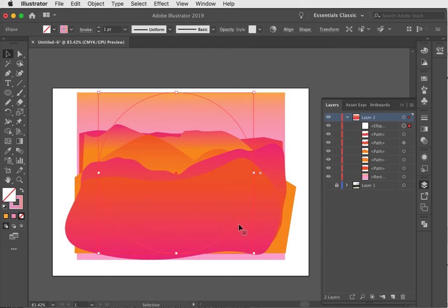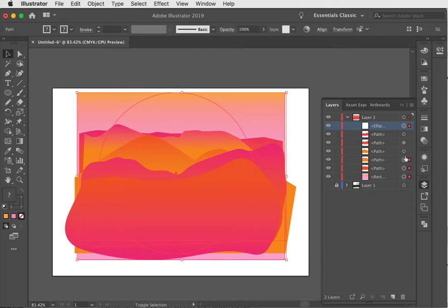I could click and draw a marquee around them on my artboard, but just to show you another technique, you can actually select over in your layers panel. So I'm going to click on this circle on the side, hold down shift, and select all of them. And now I have everything selected. So for something like this where you're selecting everything, that's not as handy. But if you have little bits and pieces that are hidden behind and you just want to select certain pieces, that can be a really useful tool to learn.